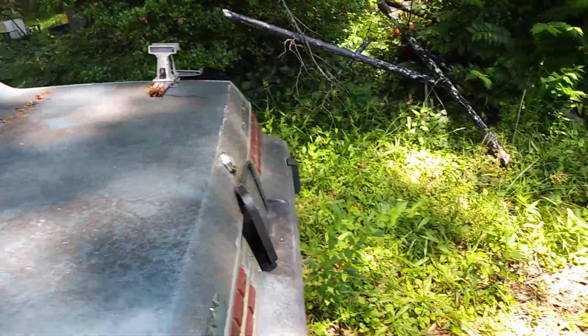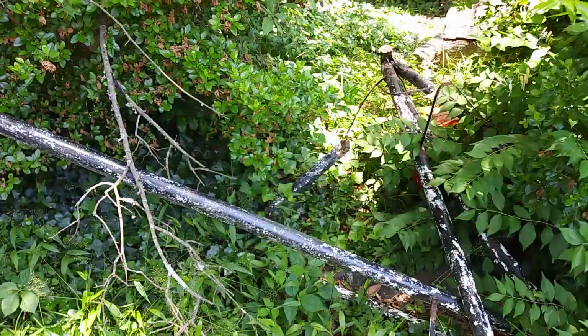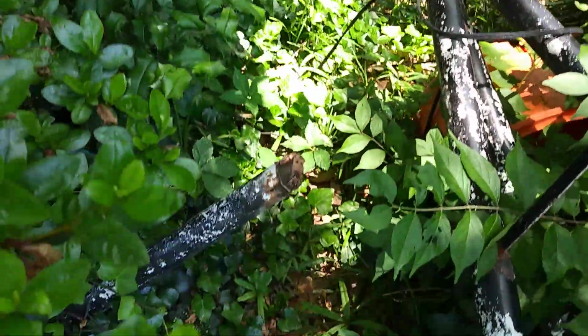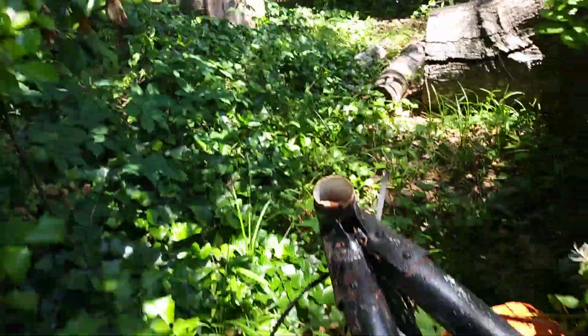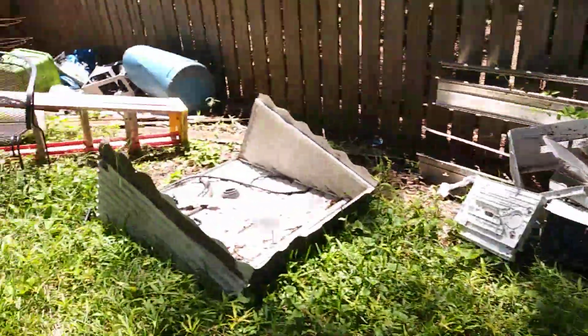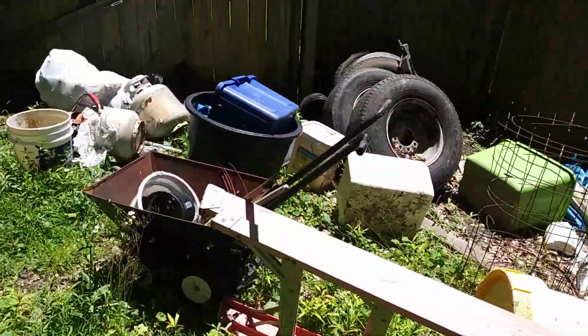The Cleopatra Jones car. This right here was where the tree limb hit my swing, and you can see where it just broke it right off. It wasn't rusty like that; it's been like that for a minute. You can see where it smashed it, and right there, part of the log that smashed it. And some more. But you can imagine that falling on your house in the middle of the night, 11:30 at night. Washing machines, my husband's junk. Forget even trying to get rid of this stuff. You can't do it. He'll flip out.